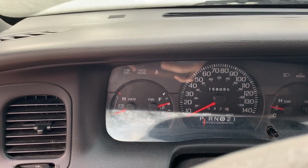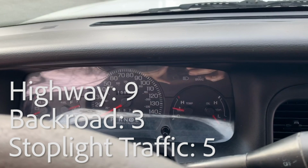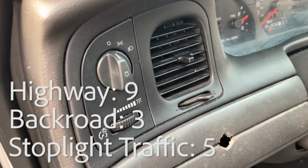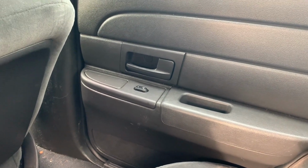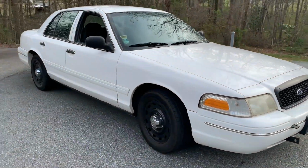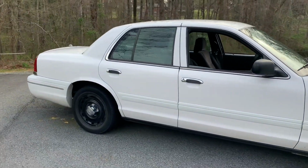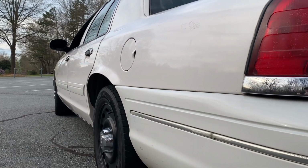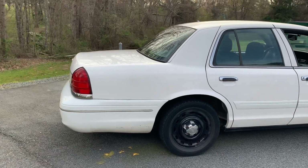Onto the different types of driving. Highway is fantastic. This thing drives like a boat, and it receives a 9 out of 10. Backroads, it receives a 3 out of 10. This wasn't really designed to be a sports car, and although it can keep up with other cars, it's still not very fun on a backroad. Stoplight traffic driving, it receives a 5 out of 10. It's nothing fantastic. It is an automatic, which makes it decent, but it doesn't have all the creature comforts you expect in some of the newer cars.